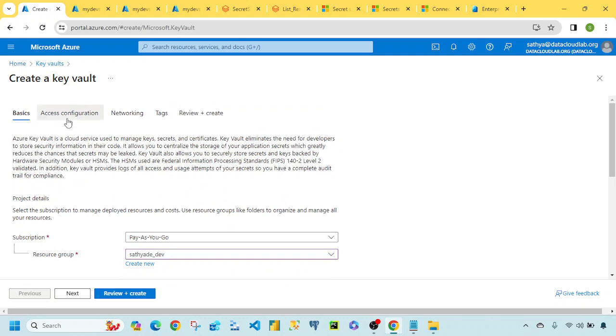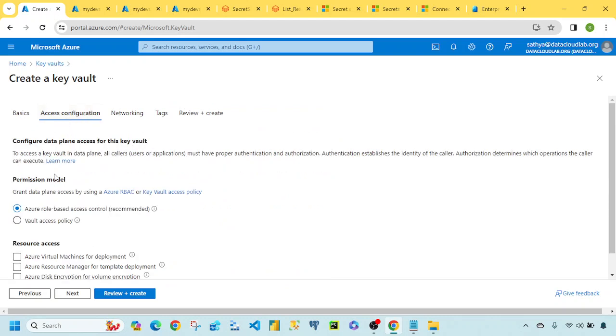The main thing I wanted to discuss here is the permission model, that is, what permission you would need to access the key vault. I am going with role based access as recommended, and by selecting this and creating this key vault, I will show you what access issue I faced and how I overcame it.